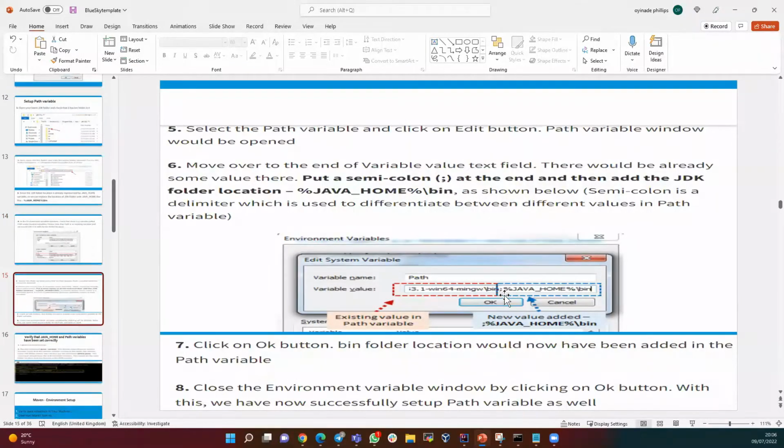Then right at the end of your last entry, you add %JAVA_HOME%/bin, and then you click OK. That means that your Java has been installed and the path has been set up in your environment variables.